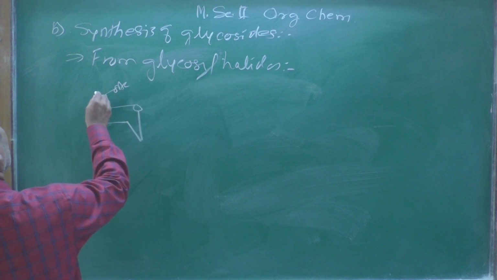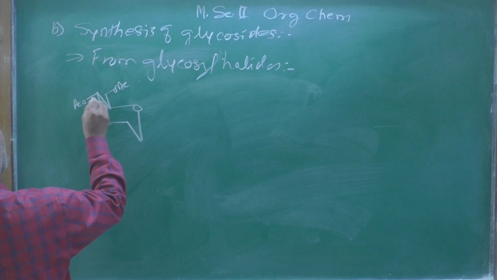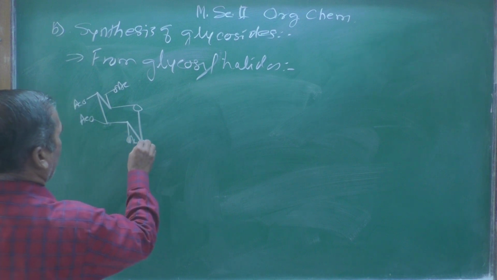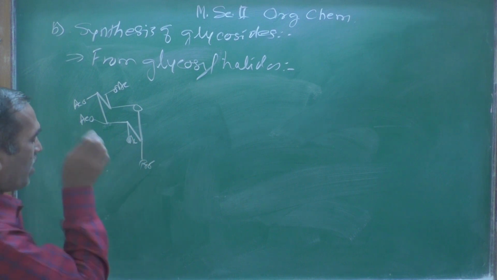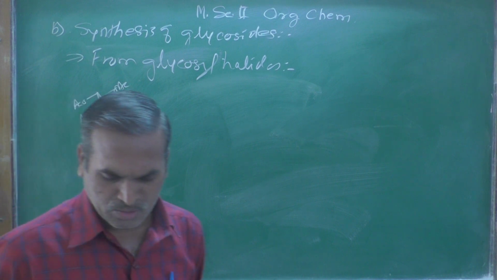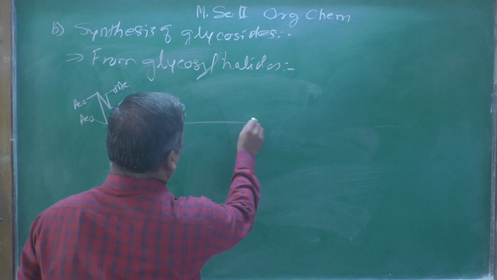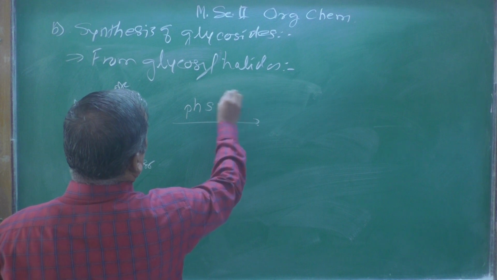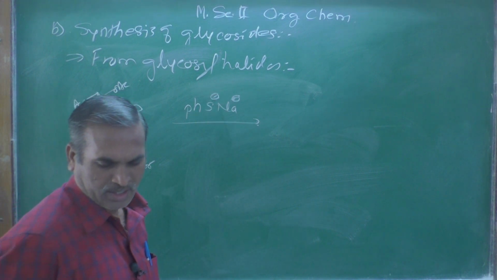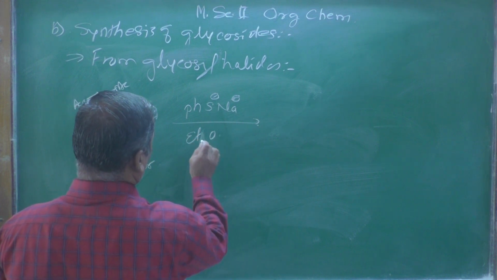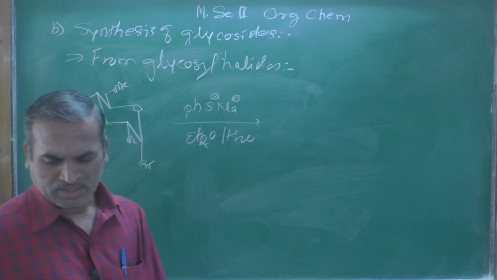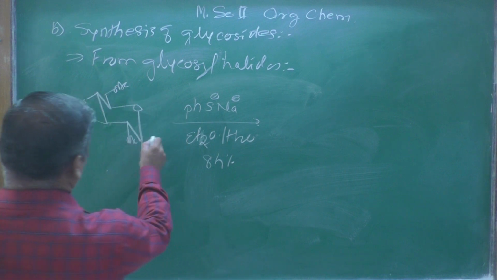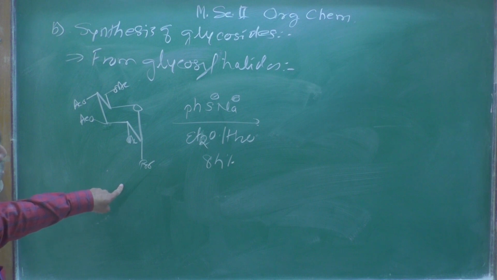All the hydroxyl groups, which lie at equatorial positions, get replaced by acetyl groups. I am showing them as they are. Now, at the alpha position, this is an alpha glycosyl halide. The alpha glycosyl halide is suitably treated with the thiolate, PhSNa, with positive and negative charges there, in the presence of ether and water, and the yield obtained is about 84%. Now look here, the beta is below the plane, therefore it is the alpha glycosyl halide.